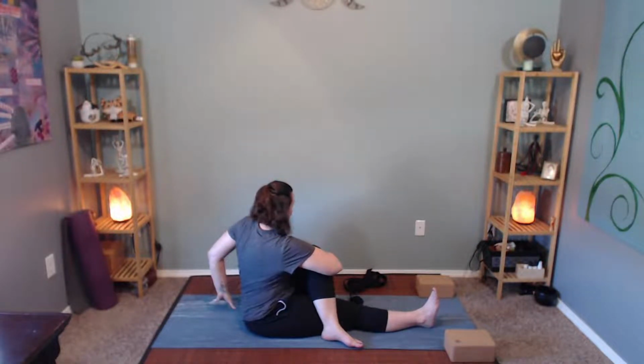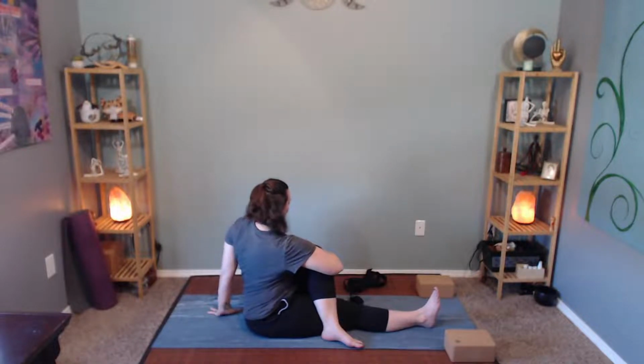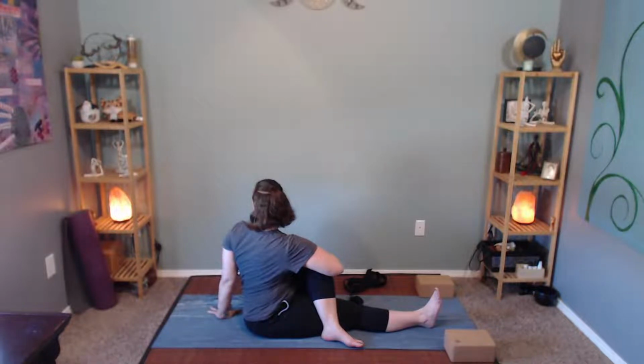The left hand comes behind the left hip, sinking that left hip down, lifting the heart, and then twisting open. Taking a few breaths here.